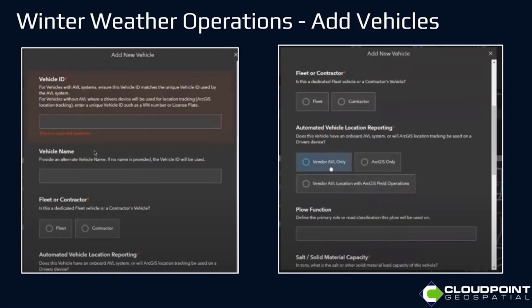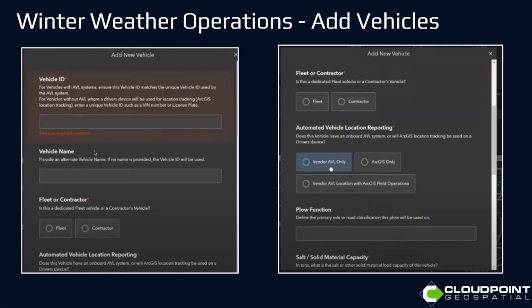Or ArcGIS only vehicles, which are using location tracking, and those are going to require a driver be equipped with a device that can access the status reporter Quick Capture project. And last, you have the AVL location with ArcGIS field operations, which are vehicles which have AVL location tracking but no sensor data. They are going to need to report their plow status and material usage through the Quick Capture and configurable apps.